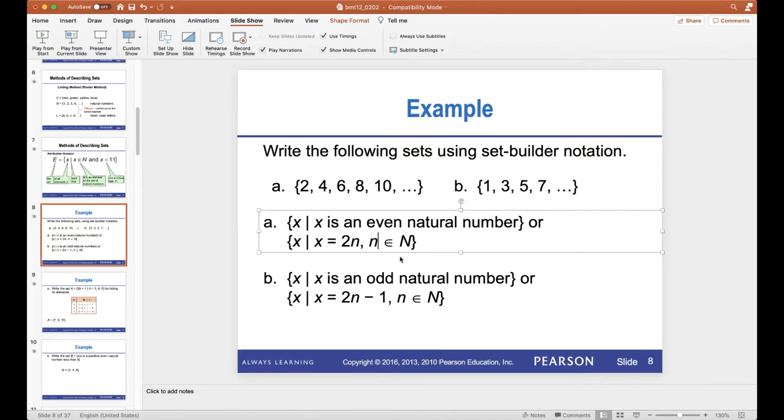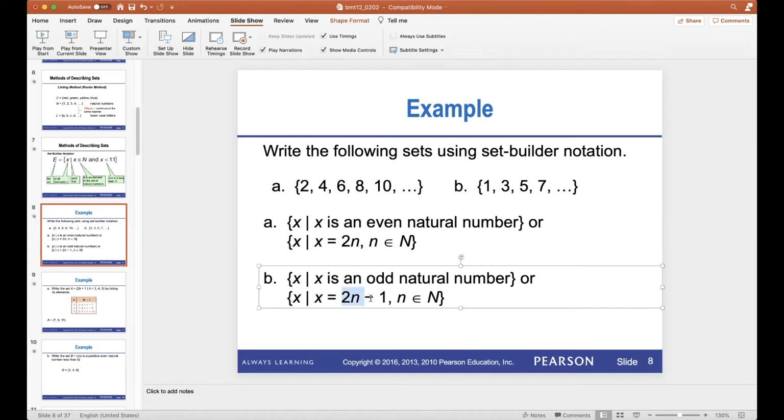So you're plugging in the natural numbers. If I plug in 1, I get 2. If I plug in 2, I get 4. If I plug in 3, I get 6. If I plug in 4, I get 8, and so on. So that's one way to build that one. This is what we usually use to signify an even number: 2n when n is a natural number. You just count off 1, 2, 3, 4 and plug that into the 2n, and that'll give you even numbers.